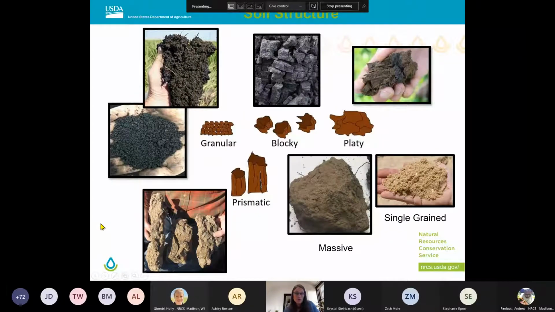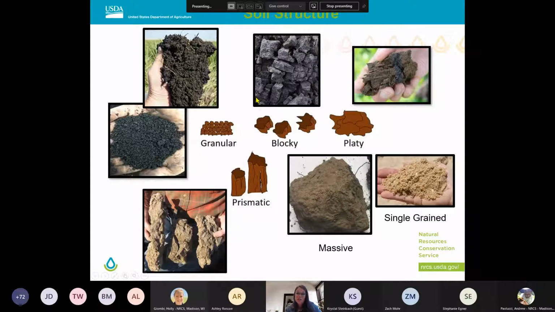Then we can talk about soil structure, another thing that we describe in the field. This is the arrangement of particles into aggregates, or we can be fancy and call them peds. Soil structure is really important for how water and gases move in, out, and through the soil. Just really basically here, we have granular structure, which shockingly looks like granules or cottage cheese. Again, we like to keep it simple. Blocky, whoa, it looks like blocks. That's typically found in the B horizon. I should mention the granular is typically found in the A horizon.